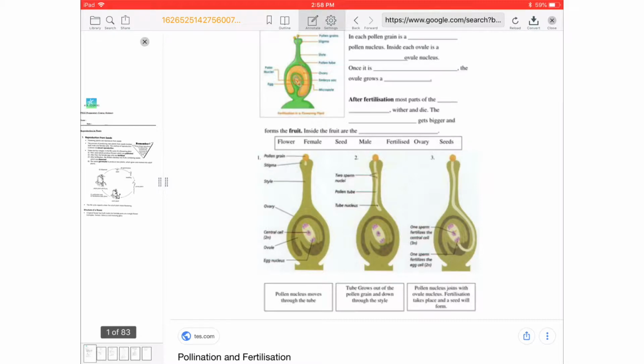So this whole thing is called the ovary. This whole thing becomes a fruit. So when you eat an apple, you're eating what was previously the ovary of the flower. Of course it's not exactly the ovary, but it has grown from the ovary. Then the ovule will become the seed. You understand? Okay.